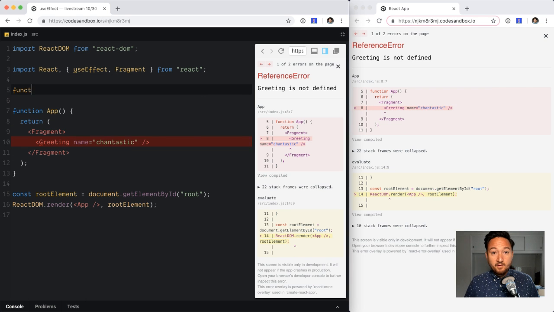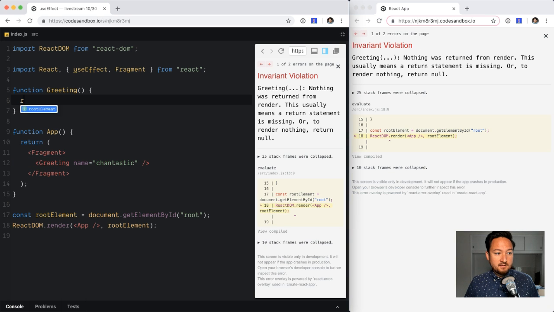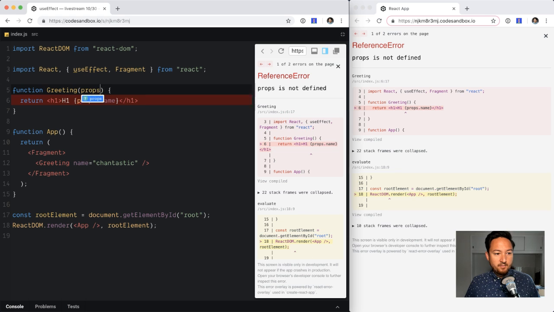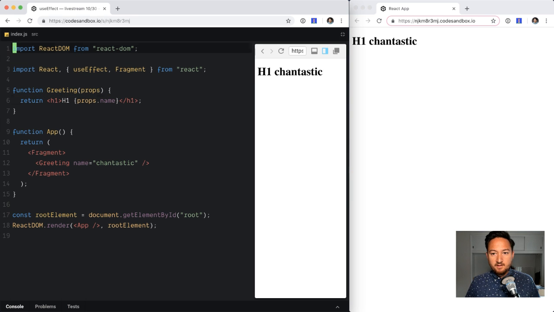Then we'll define that component. That'll return an h1 and do hi props.name. Take props, so that works there. Cool.